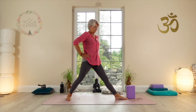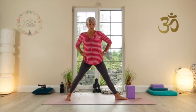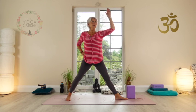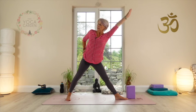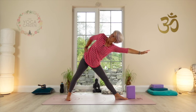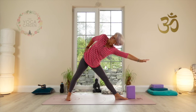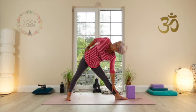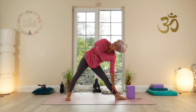So my body at the minute is looking this way, but I want it to be more or less facing the long edge of my mat. Right hand onto your hip, reach up with the left hand and arm and begin to fold over to the left. Imagine you're trying to set your left ribs onto your left thigh and drop your hand to wherever it goes. Rotate your right shoulder, maybe take a bind.